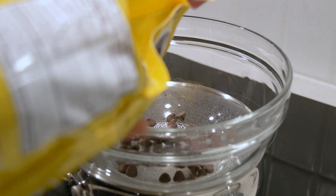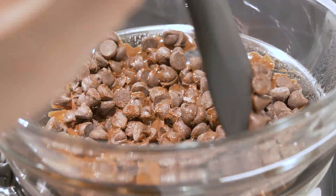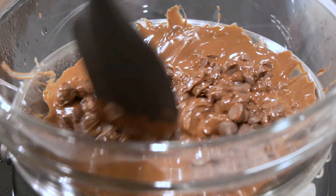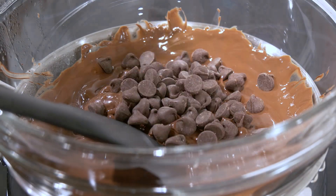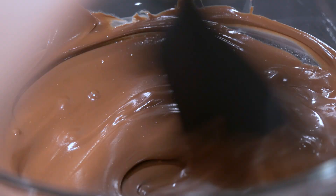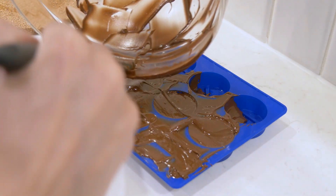Apparently chocolate chips melt at a very specific temperature, around 90 to 100 degrees Celsius, and you can't boil them in a pot because you can't control the temperature accurately enough. But if you steam water — water boils at around 100 degrees Celsius — so if you put a bowl on top of a steaming pot of water, it'll make that bowl about 90 to 100 degrees. Put your chocolate chips in there and they'll melt really well, as you're seeing here. And then of course my camera died when I was pouring the chocolate into the mold, but here's the end result.